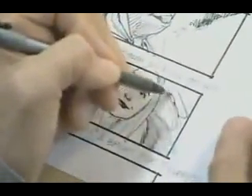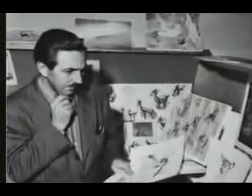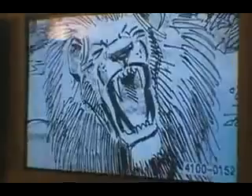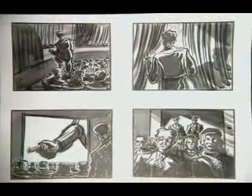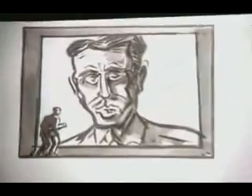I worked with Jeffrey Katzenberg on the Shrek movies, who had really read everything that Walt Disney had ever written about filmmaking. So I was very lucky to learn Walt Disney's technique of using storyboards as a writing and storytelling tool. In The Lion, the Witch and the Wardrobe, I storyboarded the whole film so I could actually watch the movie before I started shooting it. In order to convince people to give me the time to storyboard the whole movie ahead of time, I said this is an expensive writing tool, but a really inexpensive production tool. The storyboard indicates what you will see on the screen and also indicates what you don't need to spend money on. The storyboard can cut out a lot of unnecessary work.